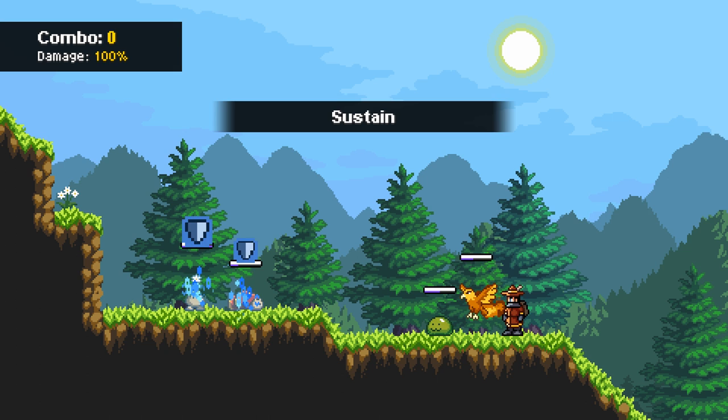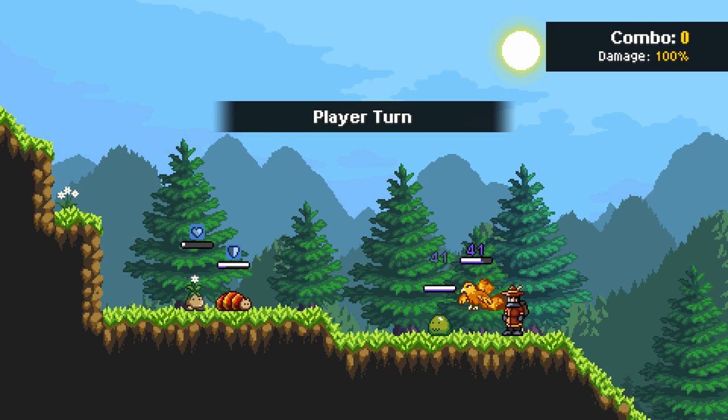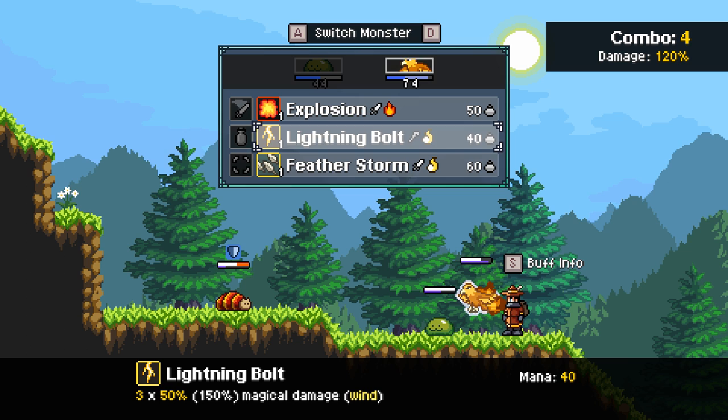He's going to use Sustain. That's going to give them a defensive bonus, and it's also going to regenerate the last guy's health. So I want to make sure I kill him, and I'm going to use Arcane Bolt on him. And then, since I don't have any extra attack power on these guys, I'll just use my Lightning Bolt.